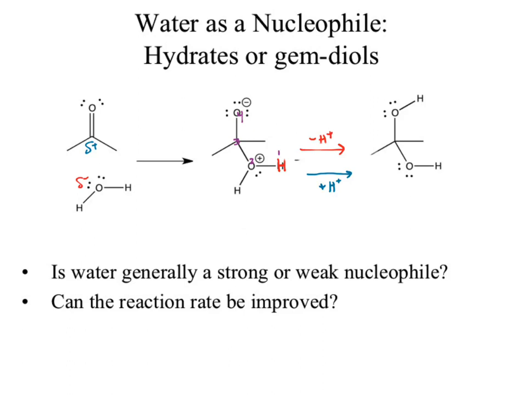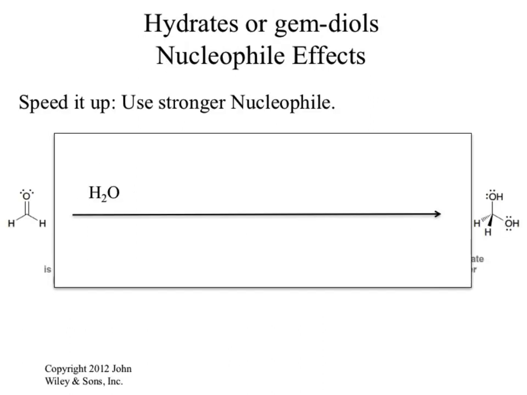What if we'd added base? What is that base going to do? It'll remove the hydrogen from our water, leaving behind a formal negative. We've made the nucleophile more nucleophilic. So we can change the acid or base conditions of our reaction to speed it in some form or another. And with that, here you go. Make that nucleophile more nucleophilic and draw out your mechanistic procedure.